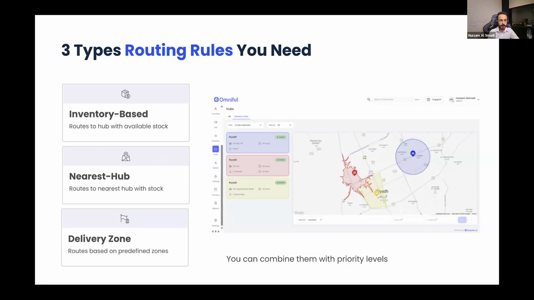I want the orders to be routed based on the availability of the stock itself. Another option is to route the order to the nearest hub that also has available stock. Or I want to consider the delivery zone of this hub or branch, and route the order to that hub considering the delivery zone itself.